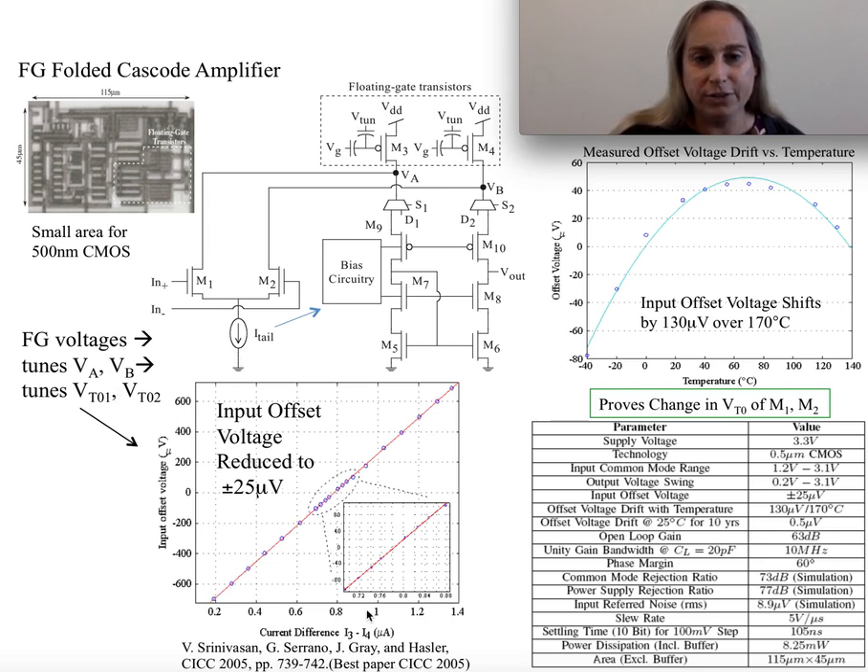This is actually a whole way of looking at the current difference through the two branches. We plotted this in current difference, and it turns out we can show a whole range — a nice linear response from that. That gives a sense of what the offset voltages are. If we go really, really tight, we achieved 25 microvolts. It could have gone further — theoretically even sub-100 nanovolts. But 25 microvolts was pretty remarkable. This was a fairly typical op-amp, and you could look at a whole range of typical parameters from the structure, some measured and a couple simulated.